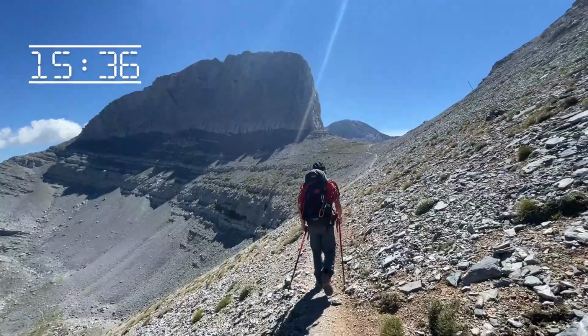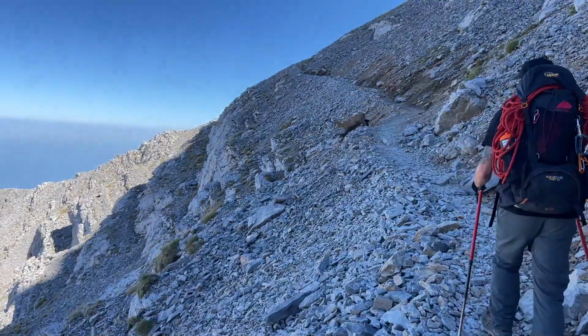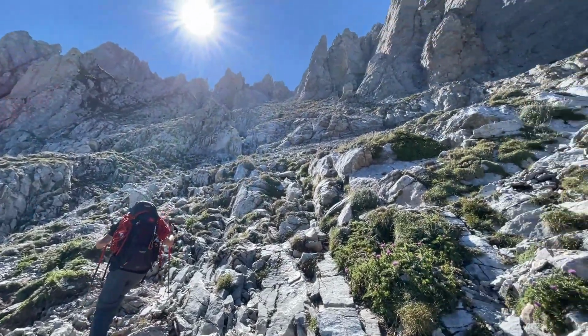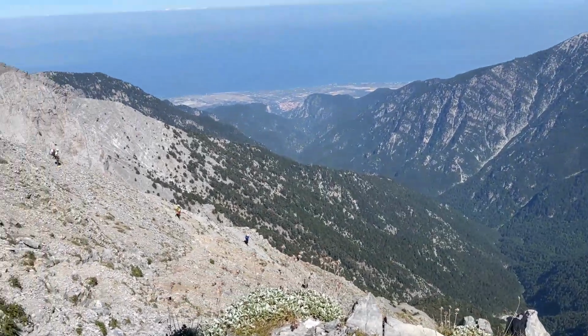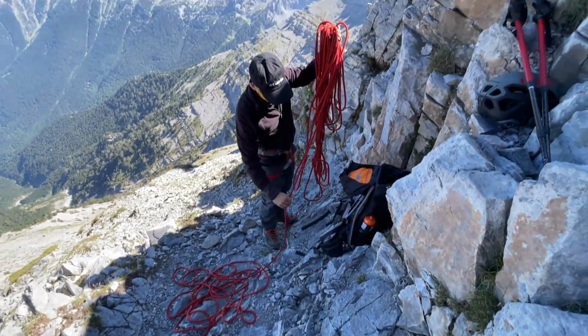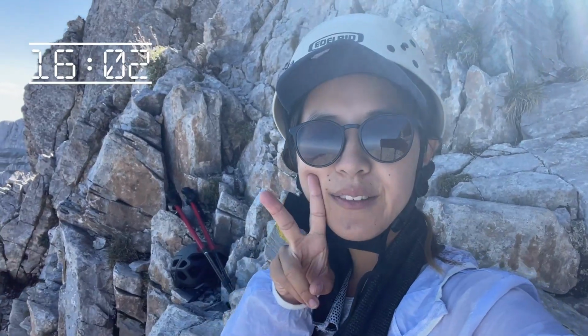After a rest, we set off to hike the Mytikas peak and came across some Balkan chamois, so they're a goat antelope. It is a class 3 scramble to go up, which means it is very steep and rocky with loose rocks. With this tour, we have safety gear, and we got ready to go up.